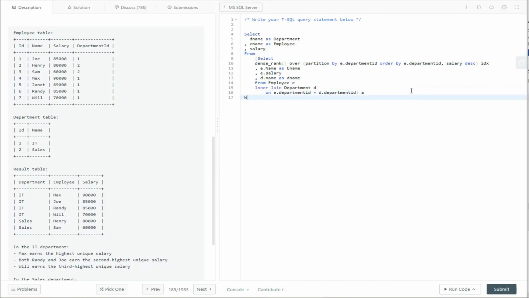I'm going to drop in my where clause, where IDX is less than or equal to 3. And let's order by department ascending. I don't know if this is required, but it's ordered in ascending here. So it's by department ascending, and then salary descending.